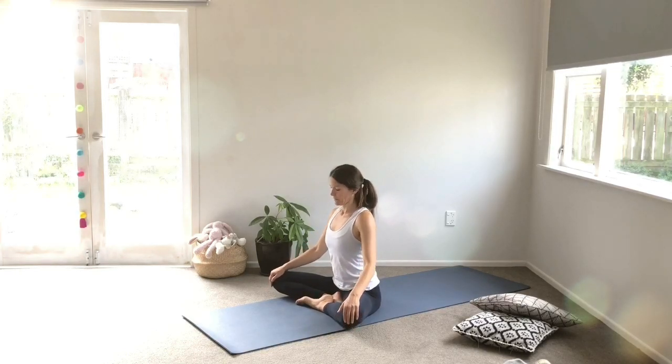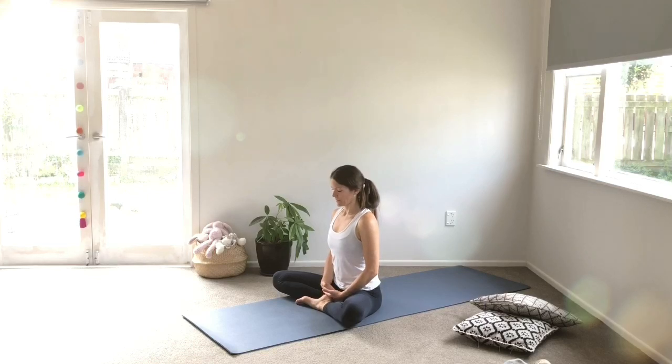Placing hands to the knees. Let's take a few deep breaths here. Keeping the lift into the pelvic bandha, your pelvic floor lifting in, and a strength into Uddiyana bandha, 2 inches below the navel, pulling in and up toward the spine.